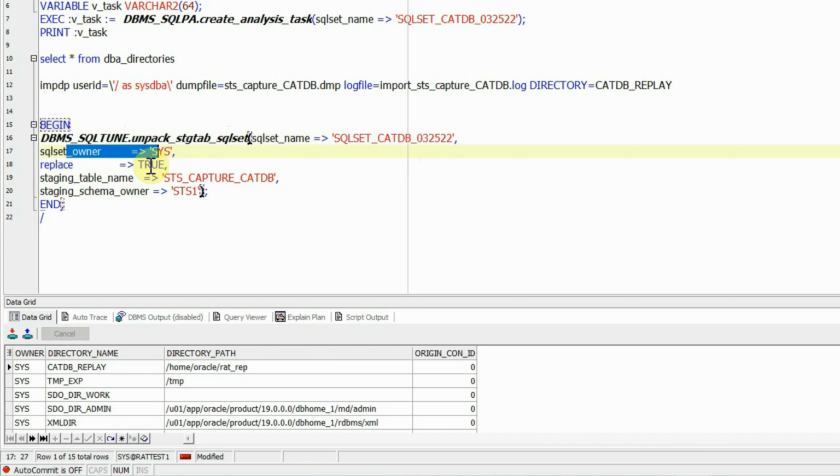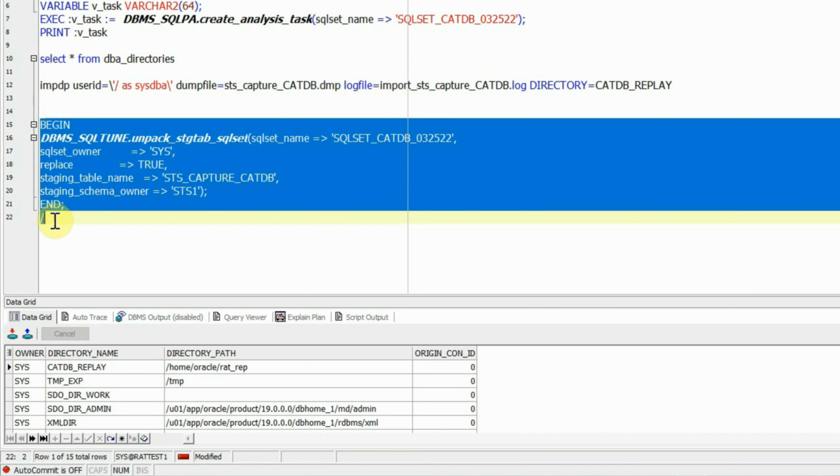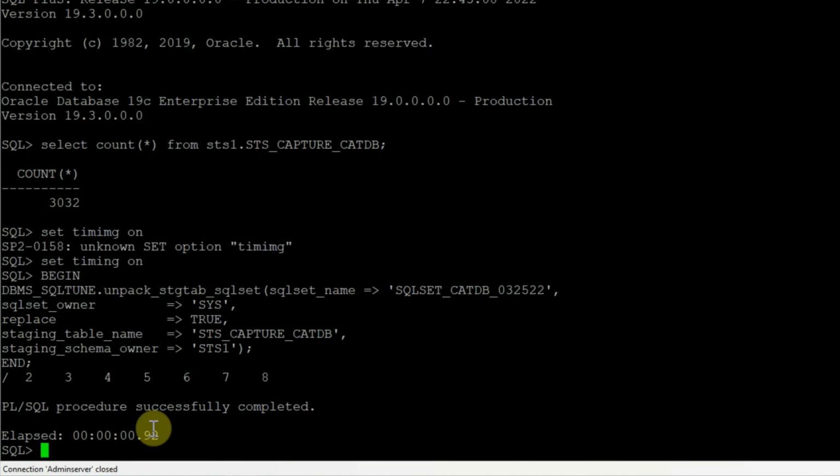If there are any existing SQL tuning sets, they will be replaced. The staging table name will be sts1 capture catdb, and the staging table schema owner is sts1. We will copy it and paste it in the command prompt. Set timing on, so that we know how much time it is taking, and it took less than a second.